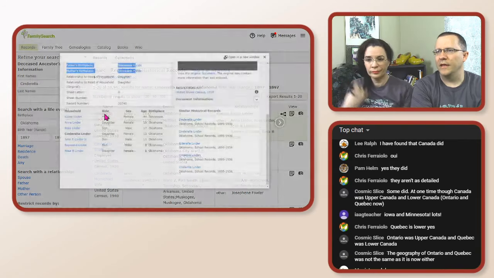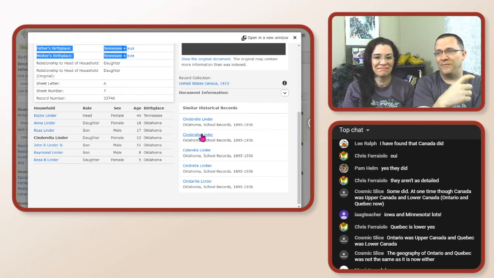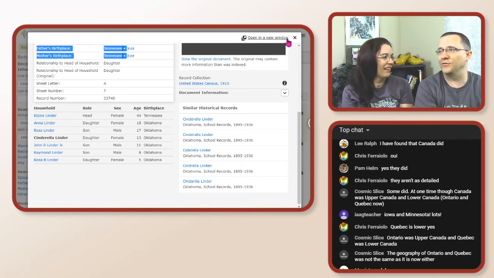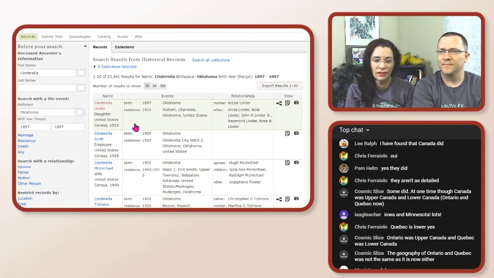Uh-huh. When you're looking at that, there is this section over here of similar historical records. Yeah. There you go. And so in this case, we were talking about school records. Oklahoma is one of the places where FamilySearch actually has an awesome collection of school records. Yep. And so you can get their registration in school, and it's usually by family. And so you can get that family, basically a census, every single year. Right. Yeah, because remember the school records and the federal censuses. I remember indexing the records. They're really great. You definitely want to check out that information. And great if you have ancestors from Oklahoma, tell us where in Oklahoma your ancestors are from.